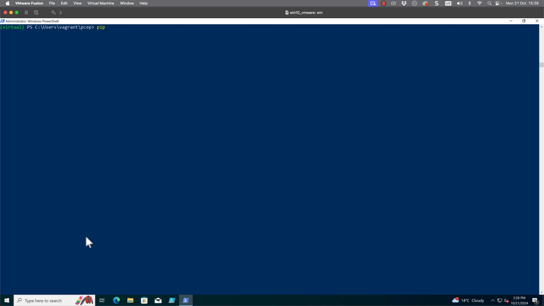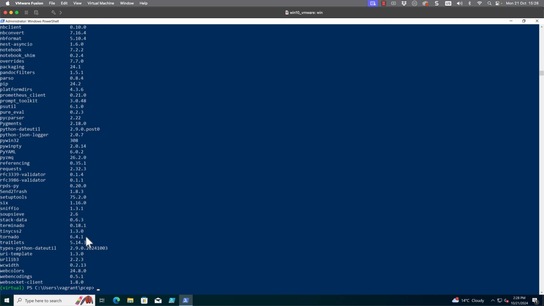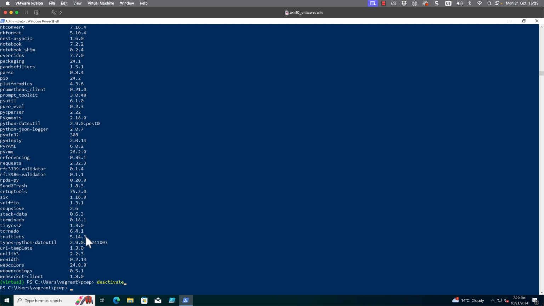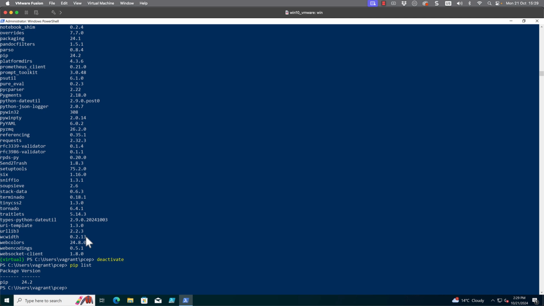I can also use the pip command to list the packages that have been installed. And we can see that we have a lot of packages now that have been installed. If I use the deactivate command, we then close or shut down the virtual environment. Running pip list outside of the virtual environment is showing the packages that are installed into the system Python.